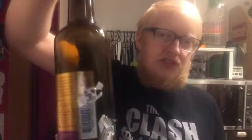I was probably expecting maybe a little bit too much from it from the name. I mean, when you hear the name Brutal Bulldog double IPA and you see the imagery, you're gonna go into those expectations. So they've got the label down right, at least. I mean, they've got information on the back, but I think it is in Swedish. It's hard to read because it's a metallic label.